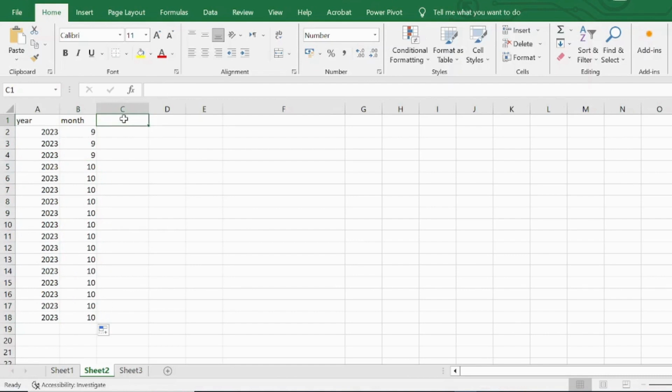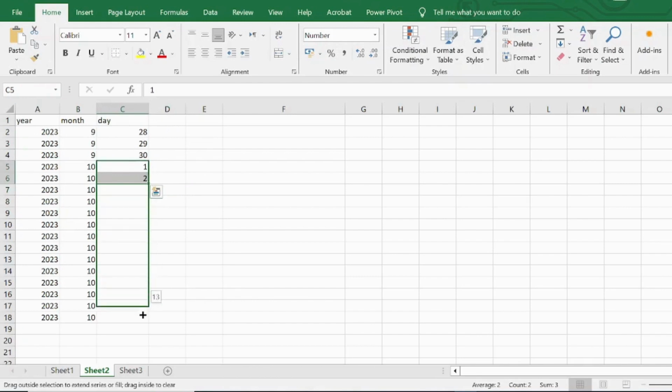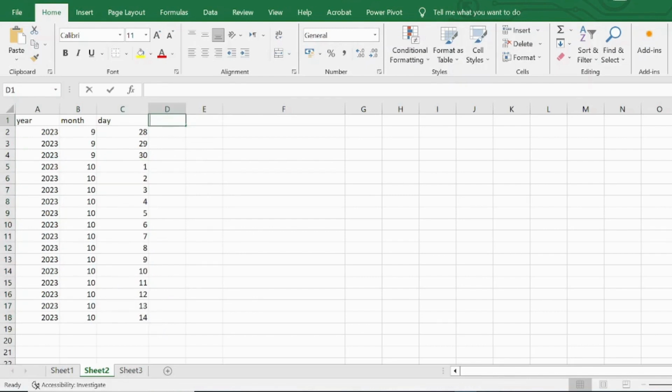And then create a column called day. And then create a column called date. And we will use the function date to create it.